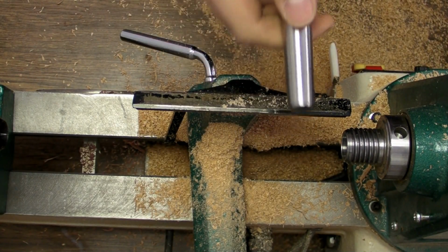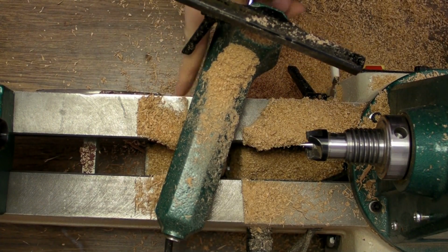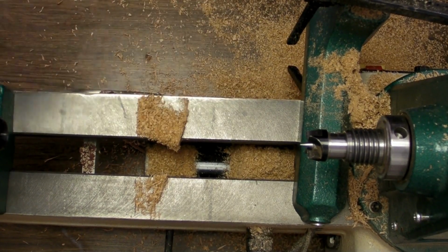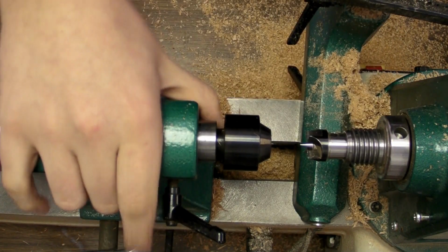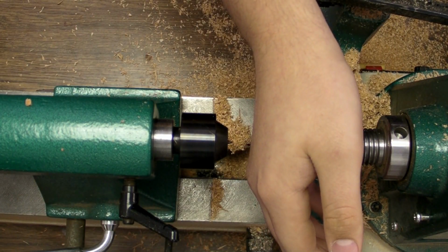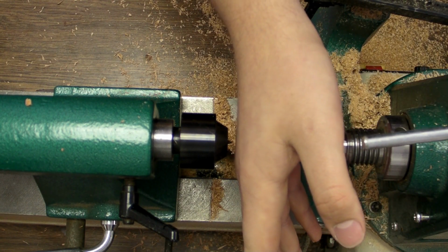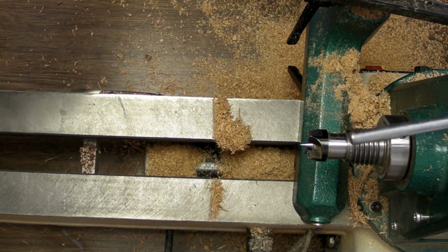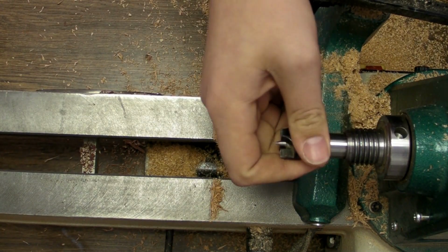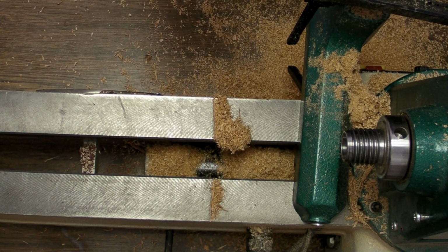Now be warned with taking out your spindle. I've actually seen this happen, it's not very pretty. Some people like to have that there as they put their hand in here, and then they jam this really hard so their hand flies into their tailstock. Please don't be one of those people. Move your tailstock far enough out of the way where you can safely hit and remove without jamming your hand into a very sharp pointy point.